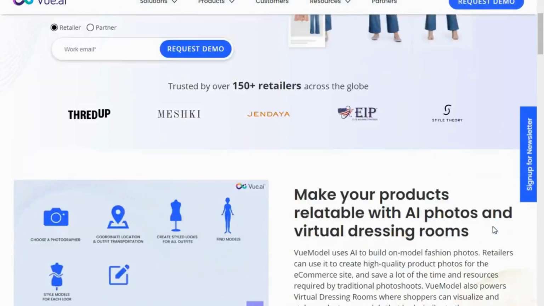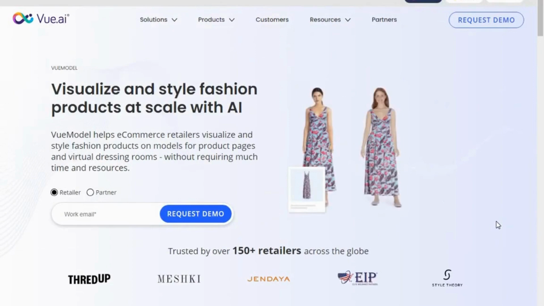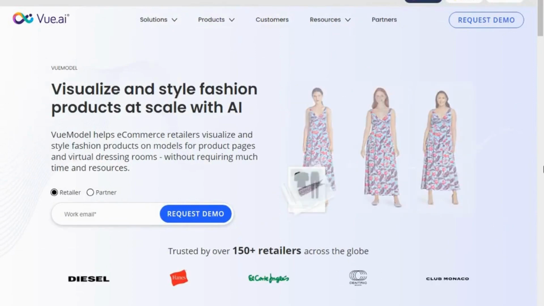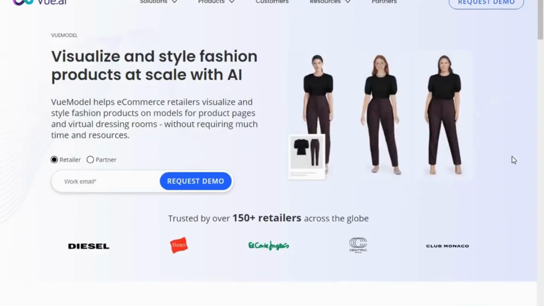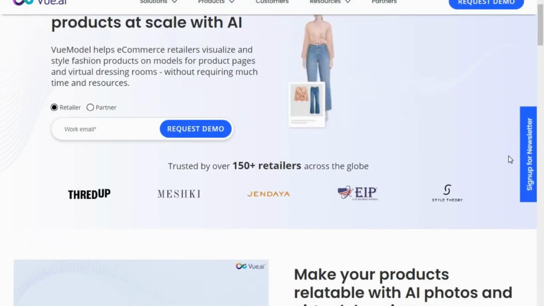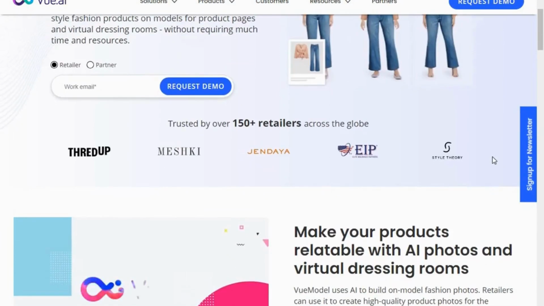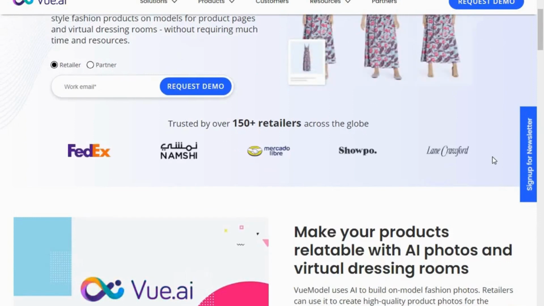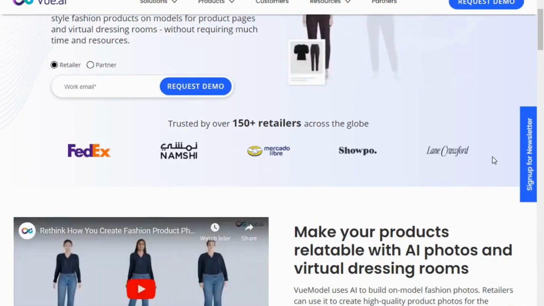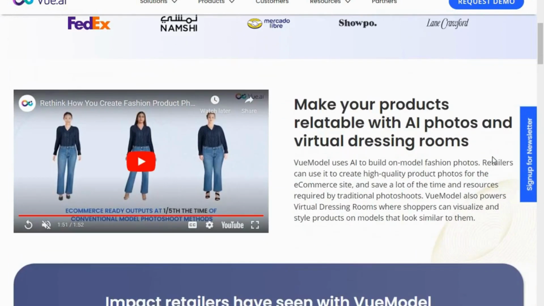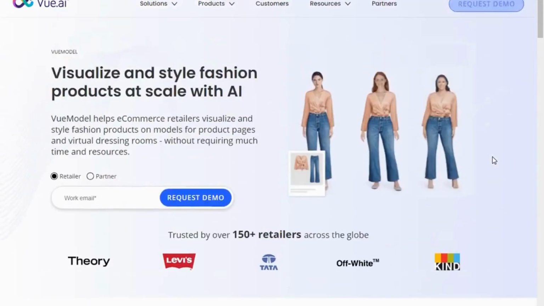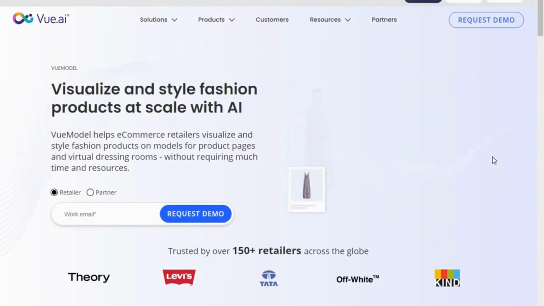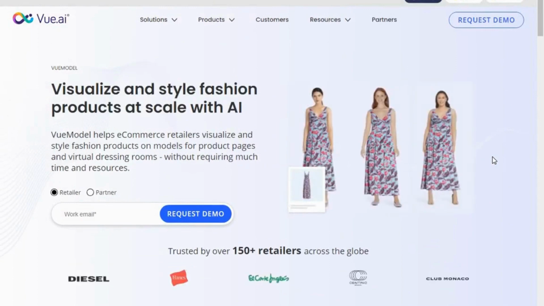Now, this simply means that fashion retailers no longer need to spend hours taking photos of their products, or even hiring models and photographers, or worrying about lighting and angles. With View.ai's technology, they can easily create high-quality on-model product photos without all those hassles.